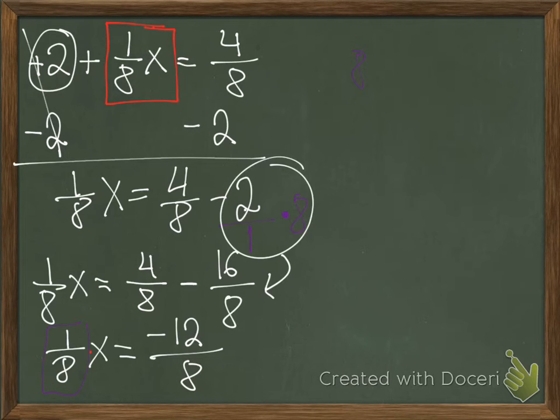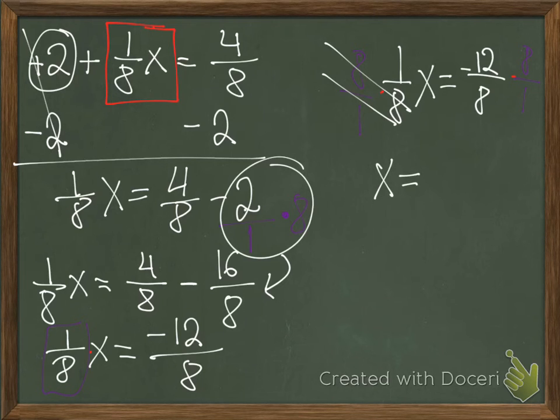So with that said, I'm going to say 8 over 1 times my original 1 over 8, okay, x equals negative 12 over 8, and then I'm multiplying the other side of the equation with the reciprocal as well, which is 8 over 1. With this step, I cancel the fraction. I still have x on this side of the equation, and over here I'm going to have to do my math. All right? Negative 12 times 8. Use your calculator. Make sure you put your negative sign here for the 12. So negative 12 times 8 equals negative 96 over 8.